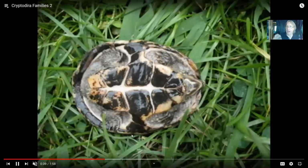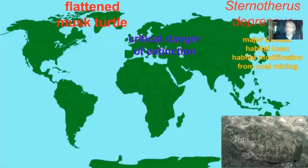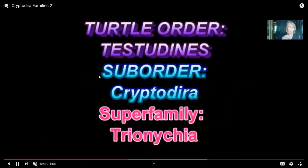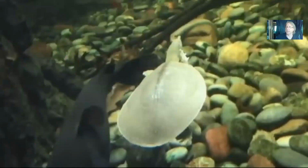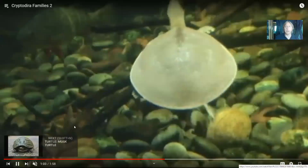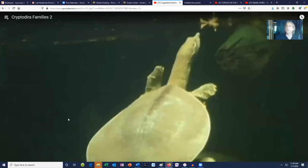And so note that turtle diversity varies throughout the world, with different families, different species being linked to specific areas of the world, and many are endangered to varying degrees, whether it be threatened or greatly endangered. And this would even include turtles which live in our area, including some which are endangered. So once again, there are no crocodilians.